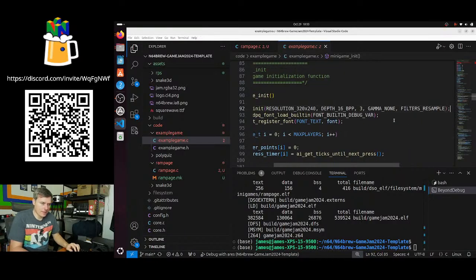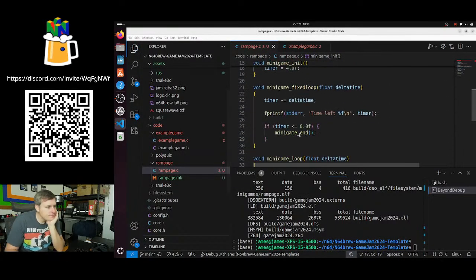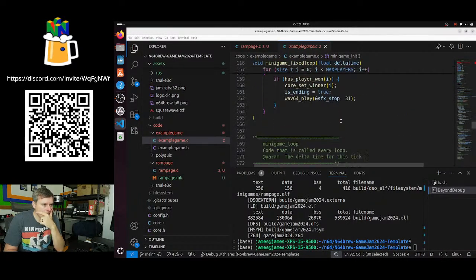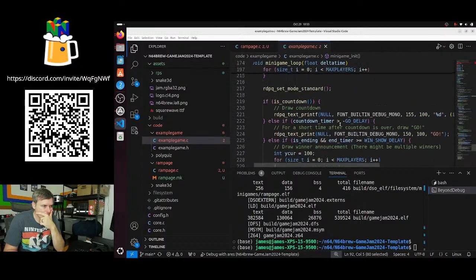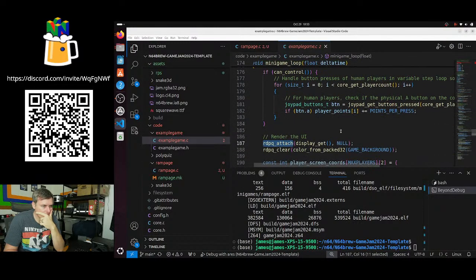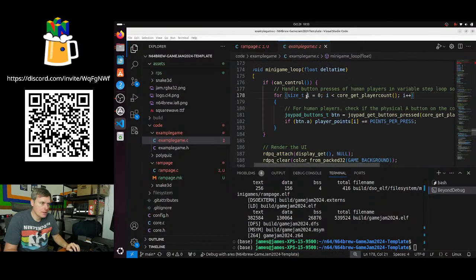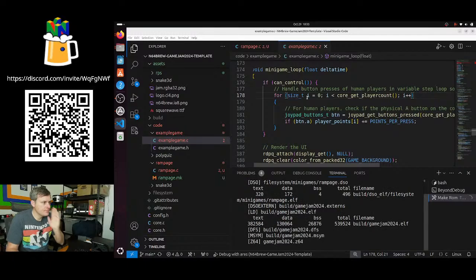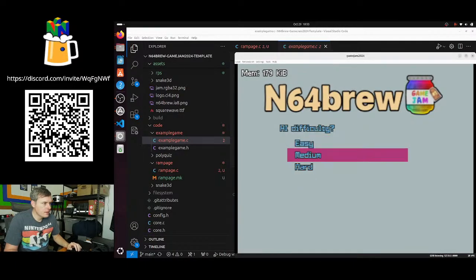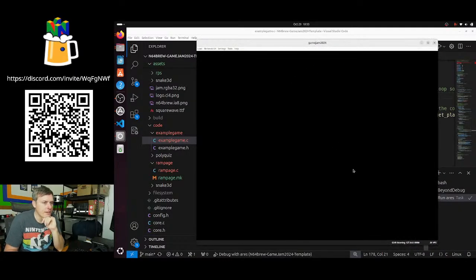Okay, I'm going to try this in my init here. Init, and then, okay. Display get. Yeah, definitely it's a framework. Okay, there we go. I just needed to init the screen, init.